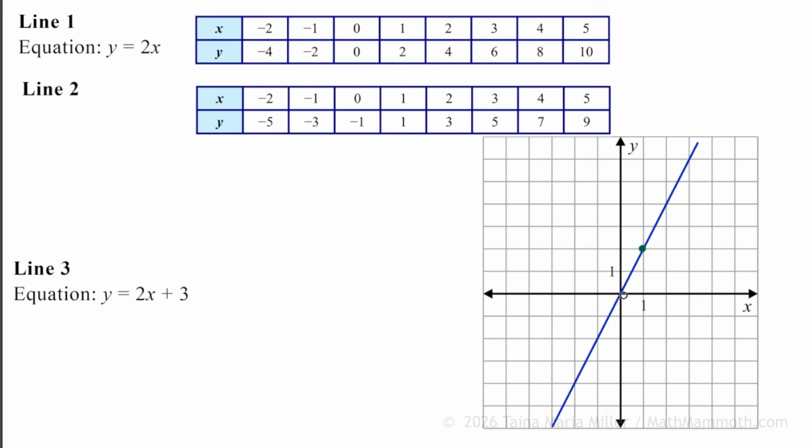So for example, here's 0, 0, but for line 2, this point is included. And here's 2, 4 over here, but for line 2, this point is included, 2, 3, exactly 1 less right there. Or if we look at this point, for line 2, there will be a point right there. Or this point, it's going to be a point right here. So it goes like this. That line is basically as if we took line 1 and moved it 1 unit down.